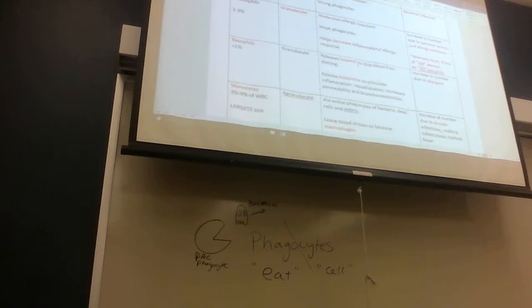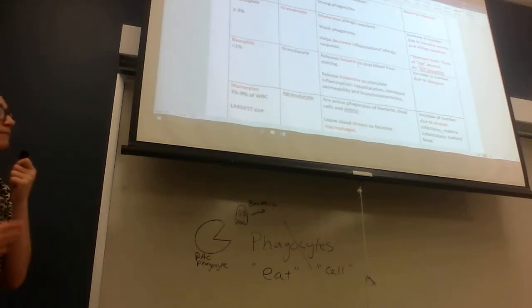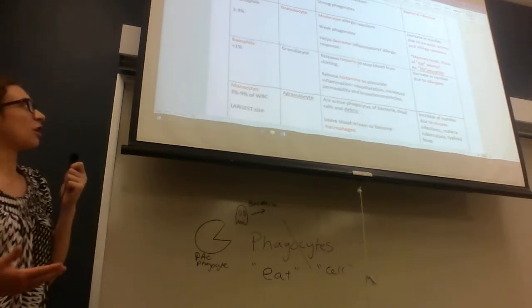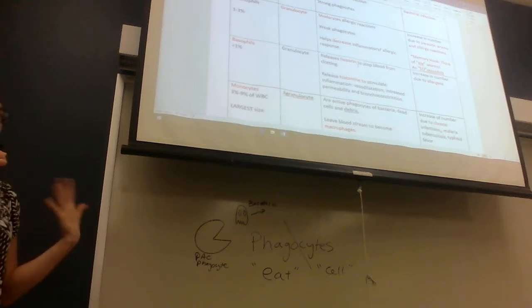Eosinophils are also granulocytes. This is 1 to 3%, so not a very large amount of white blood cells in proportion to your entire body. These moderate allergic reactions. So allergic reactions is like when your body flares up. Eosinophils kind of tell you to chill out. It tells you cool down, slow down, you're okay. Eosinophils are also phagocytes, but they're not very strong. They're pretty weak phagocytes.